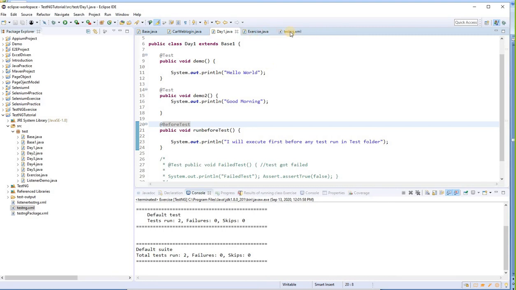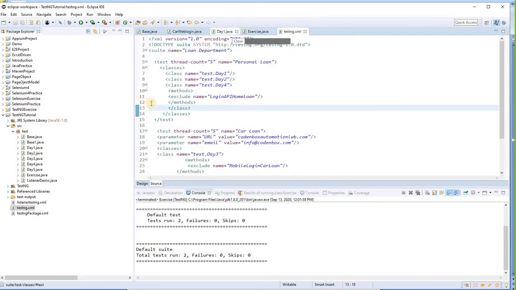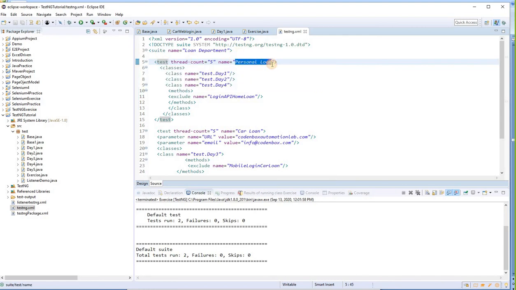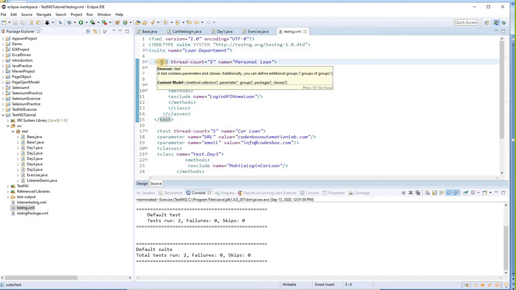In our XML file, we have a test folder. Remember, we do have a test folder, and then you give a test name, folder name or module name. So in your XML file, you have a test folder, which is the position right after your suite. And in this test folder, we put the list of your classes, and every class has multiple methods.